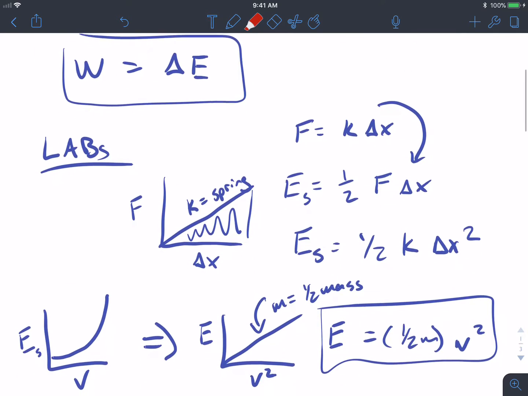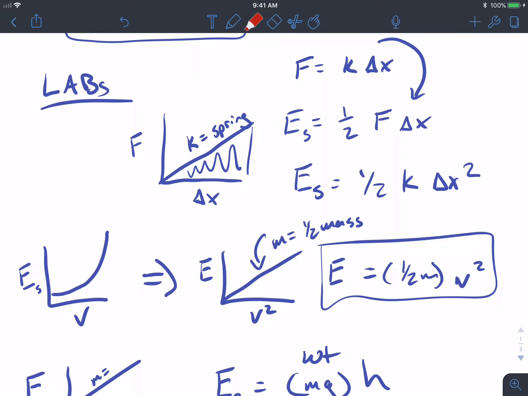And then we go into some of the labs that we have been doing over the past couple weeks. Now, the first lab we're looking at here is that force over the change in distance, and this gives us the slope of our line, which is our spring constant, and the spring constant is how difficult or how easy it is to stretch or compress a spring. So newtons divided by the meter, so the force divided by the change in compression will give us our spring constant.